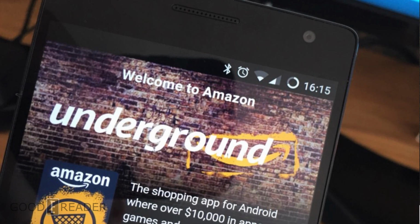So it's basically you have the Amazon App Store and then you have Underground, which is a totally different app. Yeah. And the App Store, Underground is a selection of apps. So if you click on Amazon Underground on the device, what it'll do is direct you to a big list of apps you can download for free. If anything is $16.99, $20.99, $1.99, 99 cents, doesn't matter. It's going to be 0.